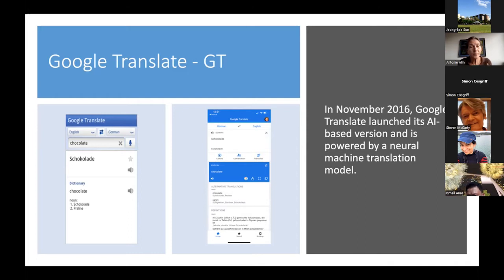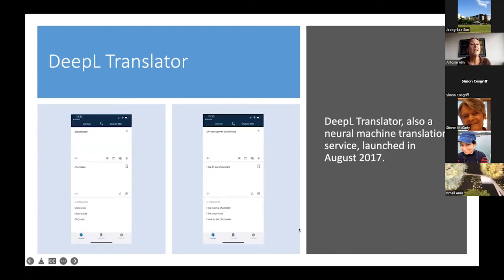I'm sure you all have used it at different levels. The camera intake, the ability to have a conversation with somebody in 2 languages, and the app translating that at the same time. So DeepL doesn't have as many languages, and might not have as many features, although you see the little icons here, and there's more and more features coming up as well. So you have camera functions, speech input, etc. as well. But it claims to be more accurate.